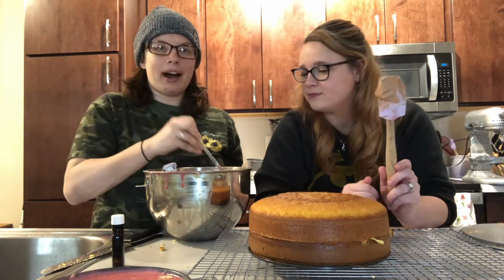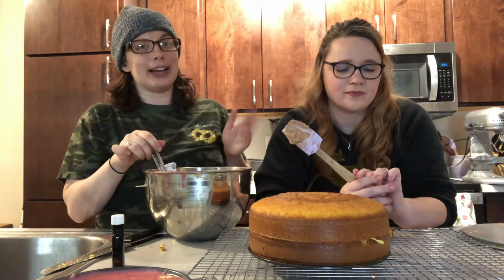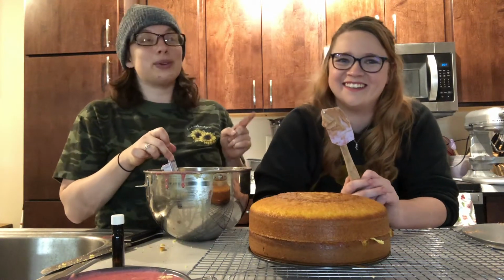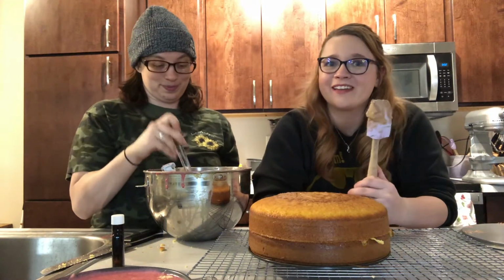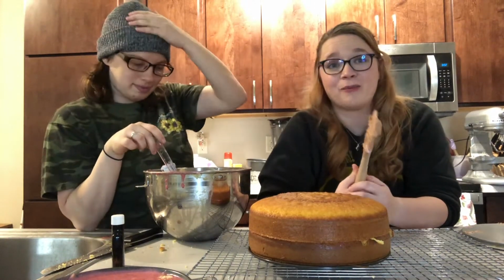I make pies every so often, too. I make them for Thanksgiving and for Christmas, so we can always make pies, too. I'm usually a cupcake person. What was the most recent one that you made? I made apple cider cupcakes for Thanksgiving, which turned out really good. And I also made pumpkin cheesecake cookies, which also turned out pretty good.